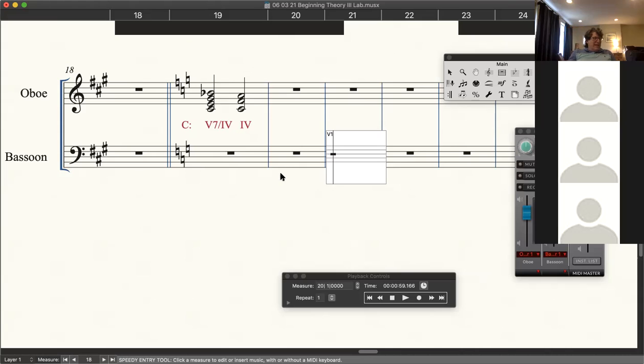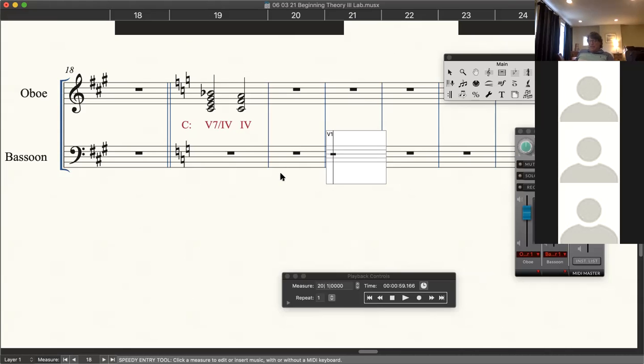Or you could say that F natural is part of the chord. The fact it comes in an eighth note late doesn't matter. So then the chord before it is your pivot chord. It can't be, because that chord is a D chord, has an F sharp in it, and C doesn't have an F sharp. So you either have a pivot chord on the downbeat of two, which then changes on the second eighth note of two, or you have to call it a chromatic modulation, where you have an F sharp that becomes an F natural beat to beat. That's a chromatic modulation. But the modulation is happening there on the first beat of measure two.